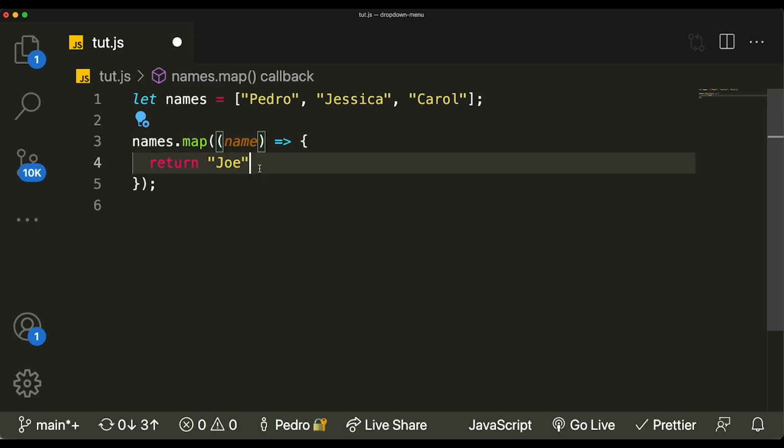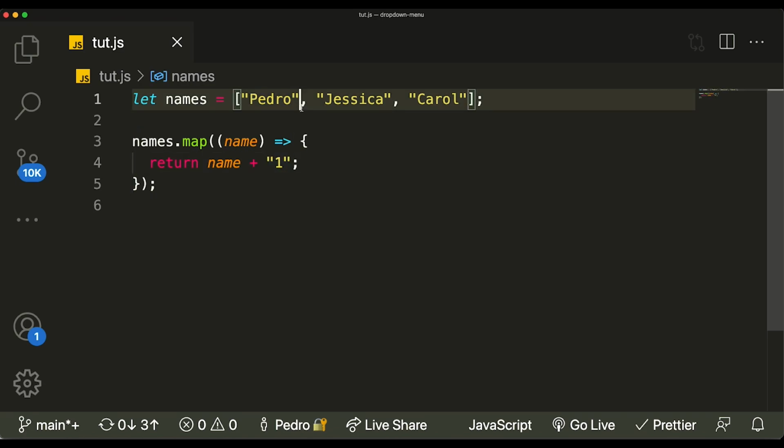But if I want to use the current name in the array together with this, then I can say name plus 1. And now every element will become the same element plus the 1 at the end, which is the example we wanted to present, right?